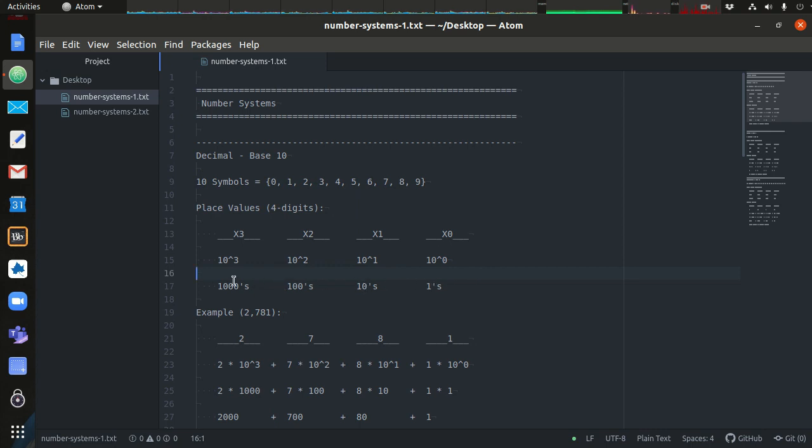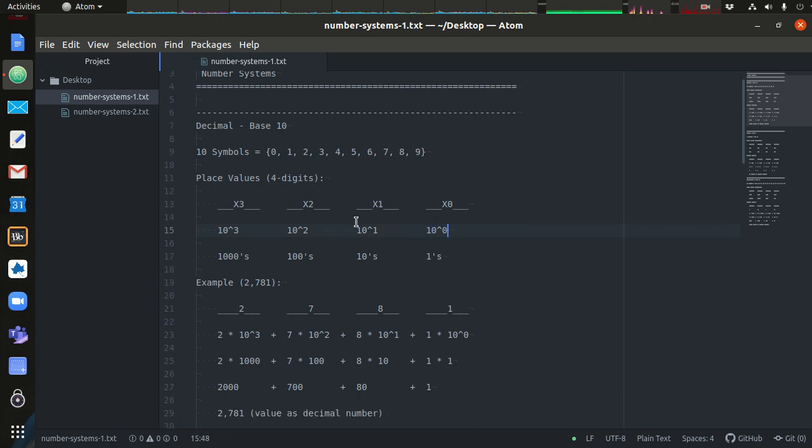And when we move on to other number systems, we do the exact same thing. But the important thing to remember is it's a base to a power. So for the x3 digit, it's that power. Right? So this is actually the 4th digit from the left, so it's 10 to the 3rd power. Because the first one is always 10 to the 0 power. Right? So we'll do a quick example.